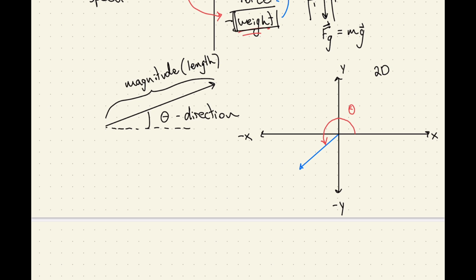What I was talking about with components is you can break apart this vector into its x and y components. On this coordinate system, we have the x-axis right here, and we have the y-axis, and all of these things are numbers, right, on the x-axis. I'm going to get to how we could use a number line a bit later, but I feel like most people are comfortable with this little Cartesian system here. So as you can see, the vector goes slightly into the negative x direction, and it goes over here into the negative y direction.